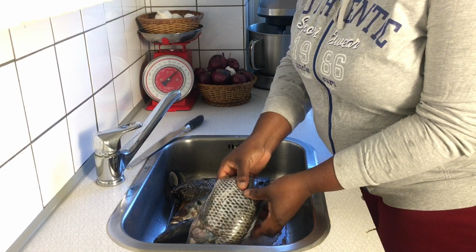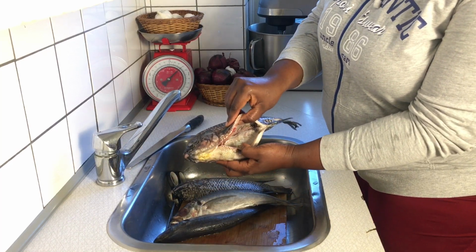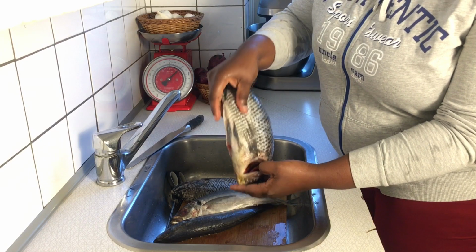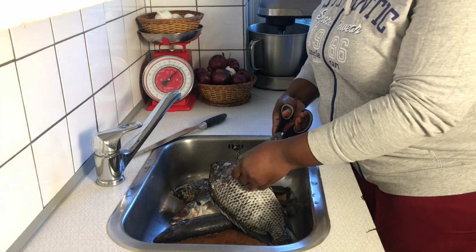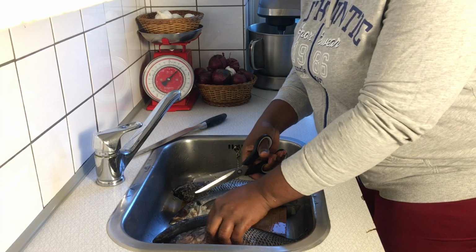So cleaning the fish is not difficult to do, especially the tilapia, because when you buy the tilapia, it's already clean. The internal aspects have already been cleaned. So what we will do is to eliminate the dirt inside. And so what I'm going to do is to use my scissors and trim off all the fins from the fish. Is that the fin or the gills?